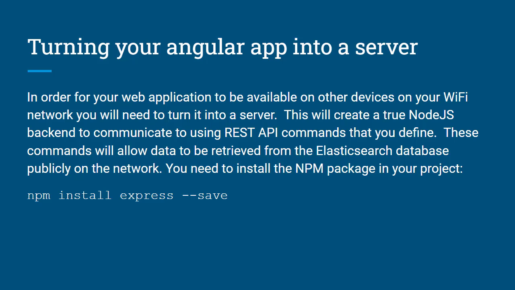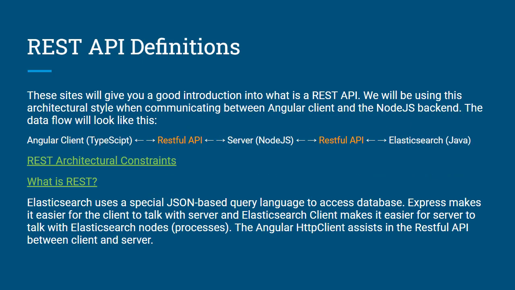We're going to be installing a new package called Express, and this is going to be used primarily with Node.js to act as a router to accept what's called RESTful API calls from the Angular client. And so you'll see how all these pieces work together. Now, I'm not going to explain REST. I think it's much better to go to these sources here. I'm going to be checking in all these slides at the end of this video, so all these links should be available if you need to look at those.